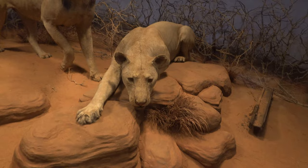And I almost feel like this is an exhibit that a lot of people pass by. But if I had a top five things to see here at the museum, Sue the dinosaur being one, the lions of Tsavo being another, the totem poles of the Pacific Northwest would definitely be in my top five. I'll think of the other two later, but let's say a top three. Sue the T-Rex, the lions of Tsavo, and the totem poles of the Pacific Northwest. Those are my top three must-see at the Chicago Field Museum.